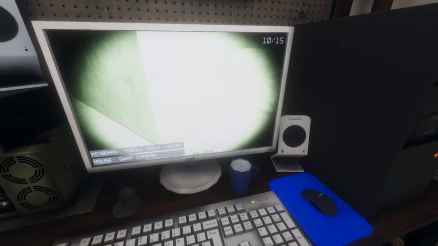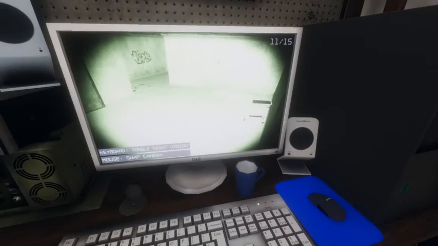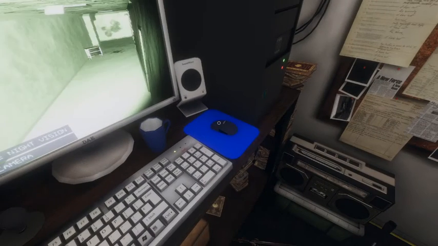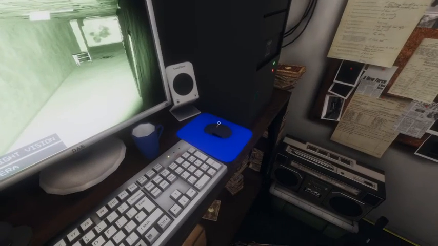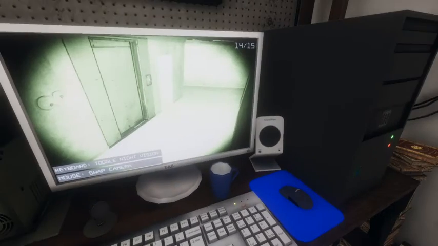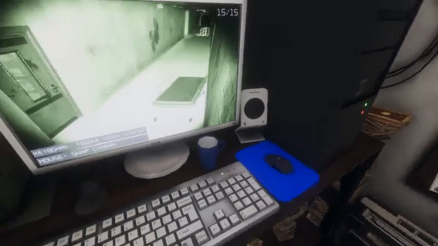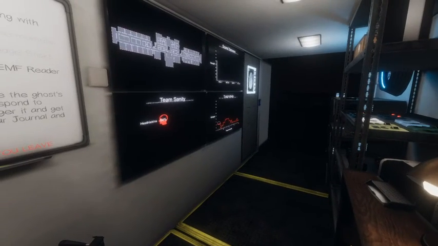Elevator, stairs. Okay, that's really bright, but that looks like it's leading into a hallway too. No thermometer in the hall. Another elevator. Another elevator. Alright, so we definitely don't have the camera where we want it to be.